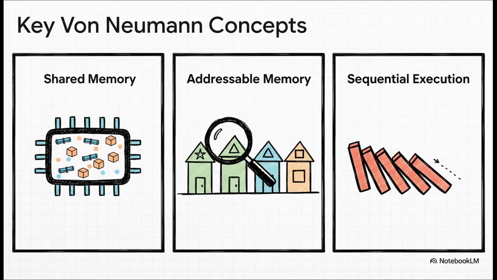So this whole blueprint really just comes down to three basic rules. First, the program and its data are roommates. They live together in the same memory. Second, every single spot in that memory has a unique address, like a house on a street, so the computer can find anything it needs, instantly. And third, the computer follows the instructions one by one, in order, just like following a recipe. This simple, elegant logic is what makes the whole thing work. So let's see how this plan gets built with some real hardware.